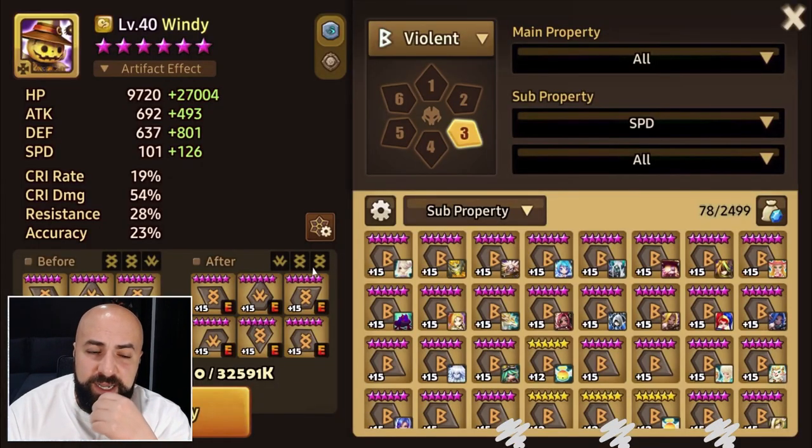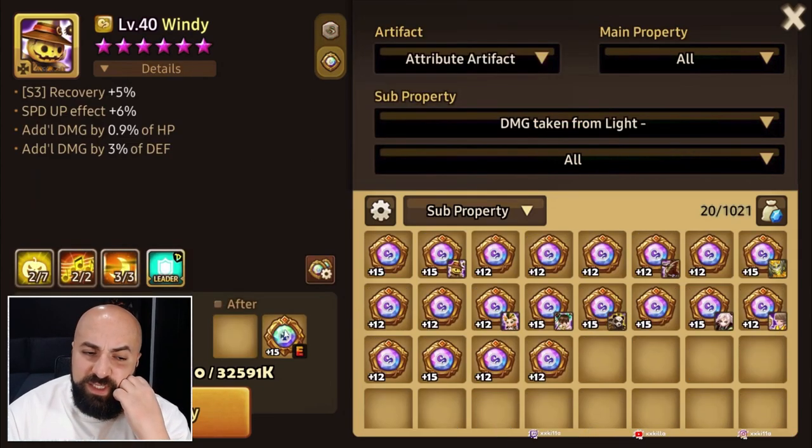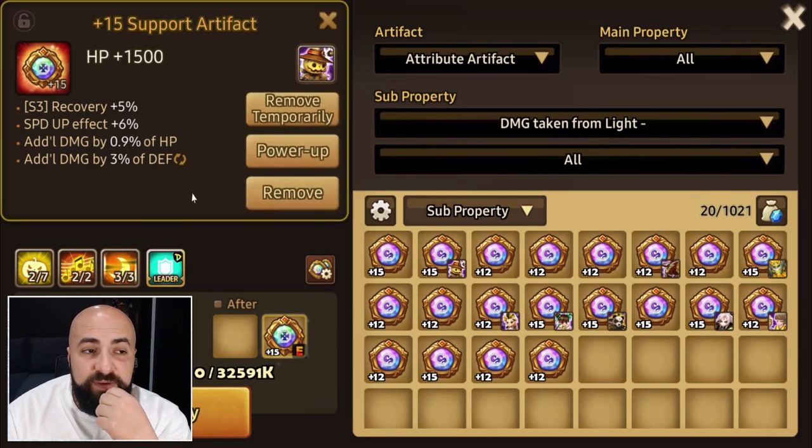This is my other Windy that I used in round 2, which is double revenge destroy, also reaching that speed tick. Damage taken from whoever the damage dealer is. Could be Faye, Dark Unit, or Ayunu, or whatever. And then he's on additional damage, speed up effect.